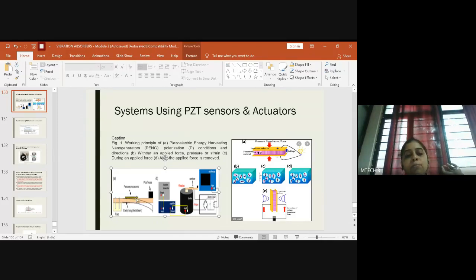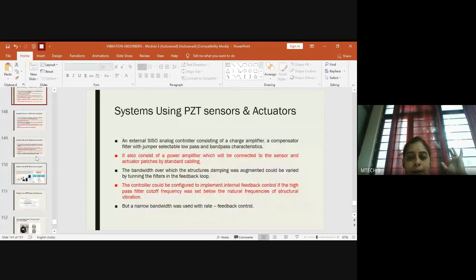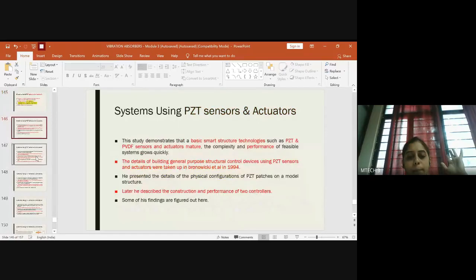So here a layer of piezo material is being added. If you have only one layer of piezo patch applied, it is called a unimorph. If you have two layers of piezo patches applied, then we usually call it a bimorph. So the same principle that Fenfield used in analyzing the controlling system was analyzed by Bruno Vicky by using the piezo patches. These piezo patches are called unimorph or bimorph depending upon how many layers we have, right? I just came here to make you understand what you mean by unimorph and bimorph. Both are related to the patches.